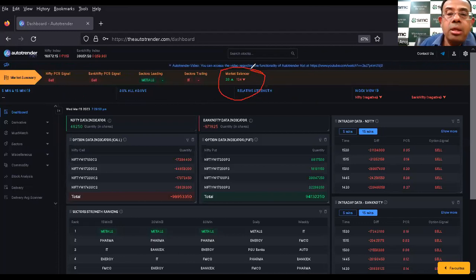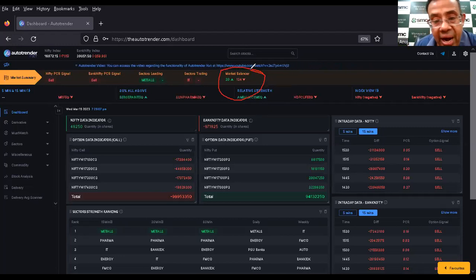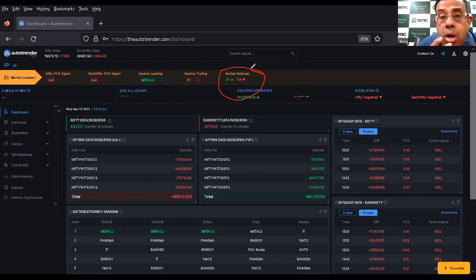Here you can see that today, even though the market gapped up, we'll see later on how the market balancer changes trend, and eventually we have this figure at 330. Market balancer: 134 stocks out of a gamut of 190 or 195 F&O stocks have negative data, whereas only 30 stocks have positive data. This means that the market in true sense is on a negative side.